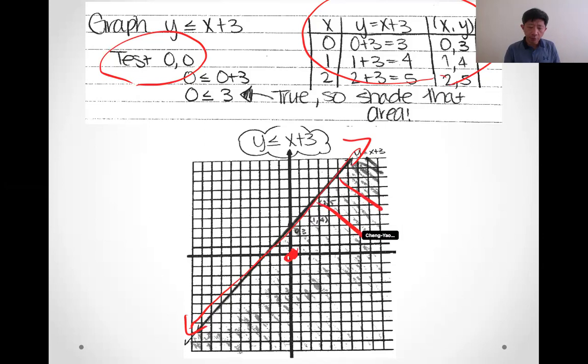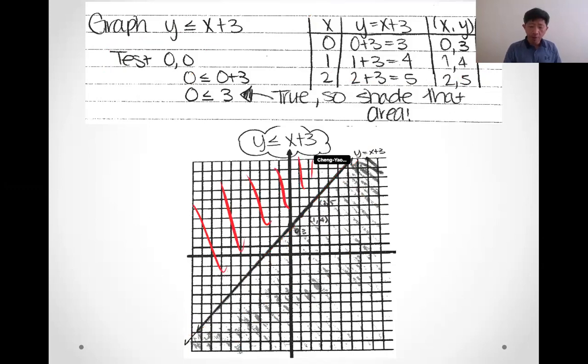That means we have to shade in this region, right? If it's false, no. If false, then we stop. We choose the other region. If this is false, then we choose this one, right? But now here is a true. So therefore, we choose this, we shade in, we color this region. We can color this region, right?